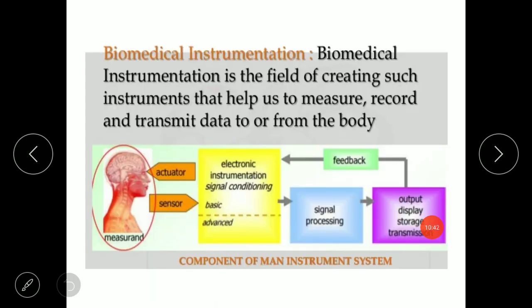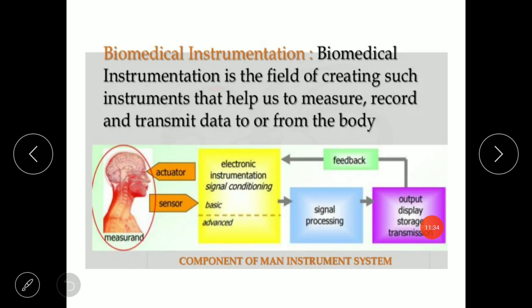Now coming to the next slide, we'll study what actually the term biomedical instrumentation is. We use the term bio to denote something that is related to life. When the basics of physics and chemistry get applied to living things, we name them biophysics and biochemistry. Similarly, when the discipline of engineering and medicine interacts, it is called biomedical engineering. Biomedical engineering involves measurement of biological signals like ECG, EMG, or any electrical signal generated in the human body. Whereas biomedical instrumentation deals with the tools by which these biological variable measurements can be made.